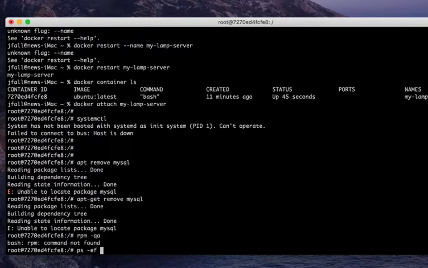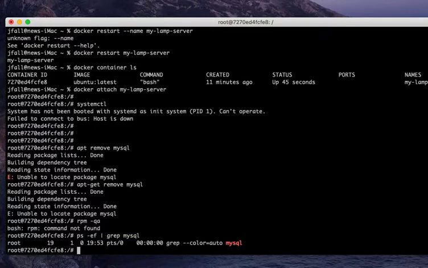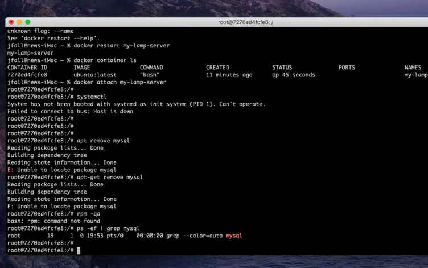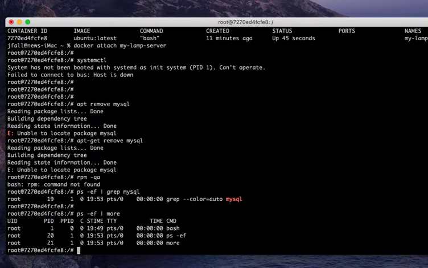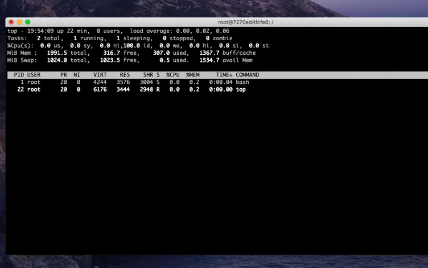ps, what is the app grep? Let's see what's running on here. Boy, not much. What is running on here? Can you believe this thing? This thing is so thin, there's nothing running on it. It's crazy. Wow, this is nuts. It's so thin. I can see why people like this. It is so thin.